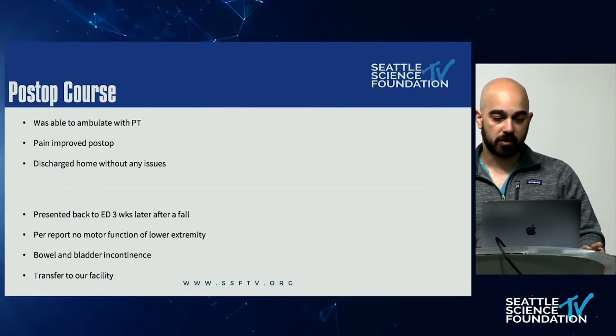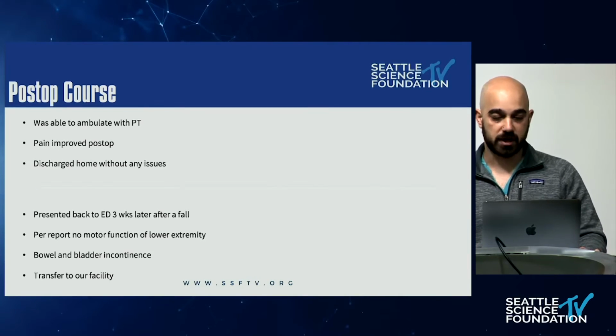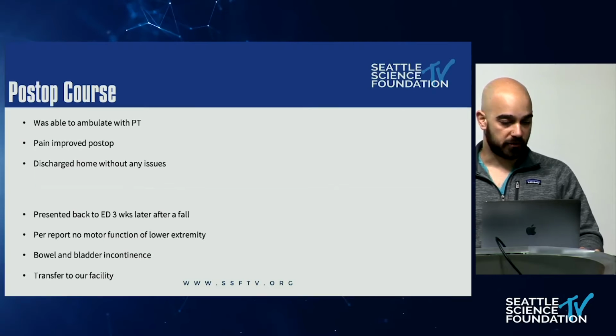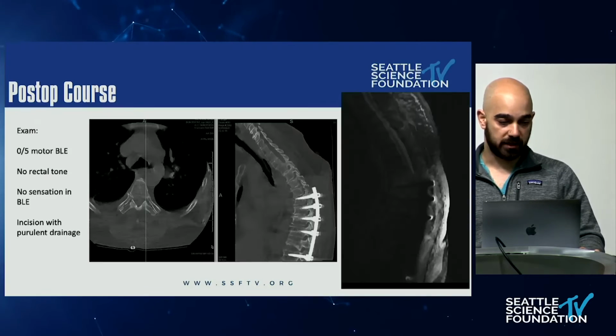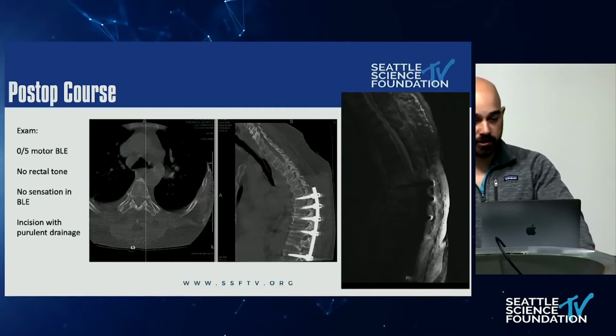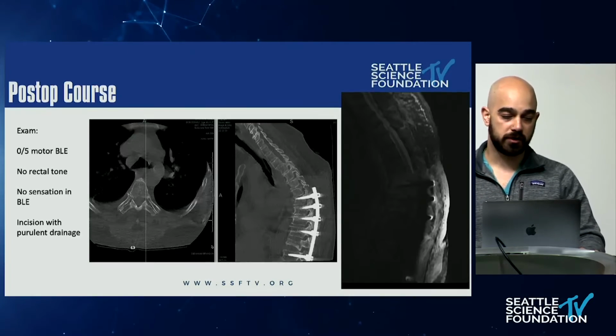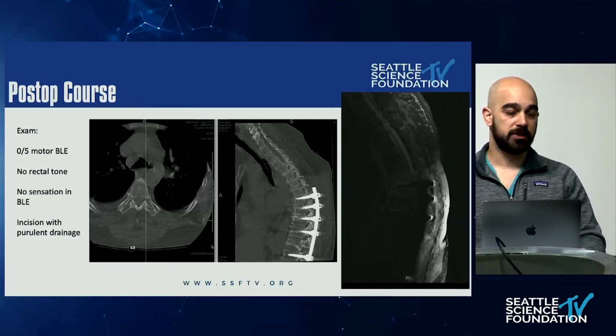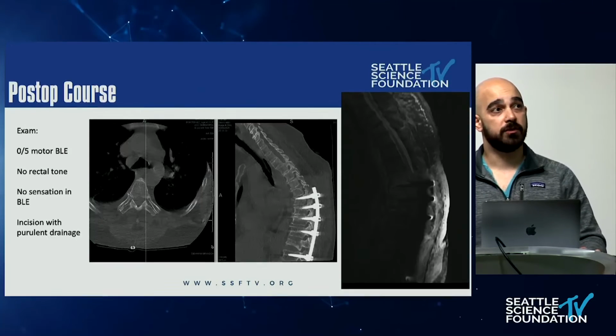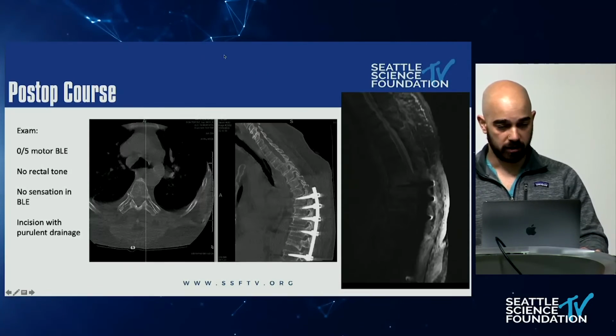We were called about this about 2 to 3 days after she was hospitalized, and she was in the hospital for a few days before she was transferred to our facility. On our examination, she was 0 out of 5 in her bilateral lower extremities. She had no rectal tone and no sensation in bilateral lower extremities, and there was evidence of purulent drainage from the distal aspect of her incision as well.